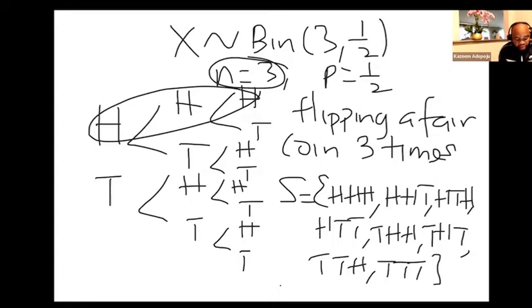Now, is there anyone in this class right now who doesn't know how I got the sample space to be this? Is there anyone who needs clarification on that? Can you all confirm again? Is everyone in this class right now hearing me clearly? Yes, sir. Okay, thank you so much.